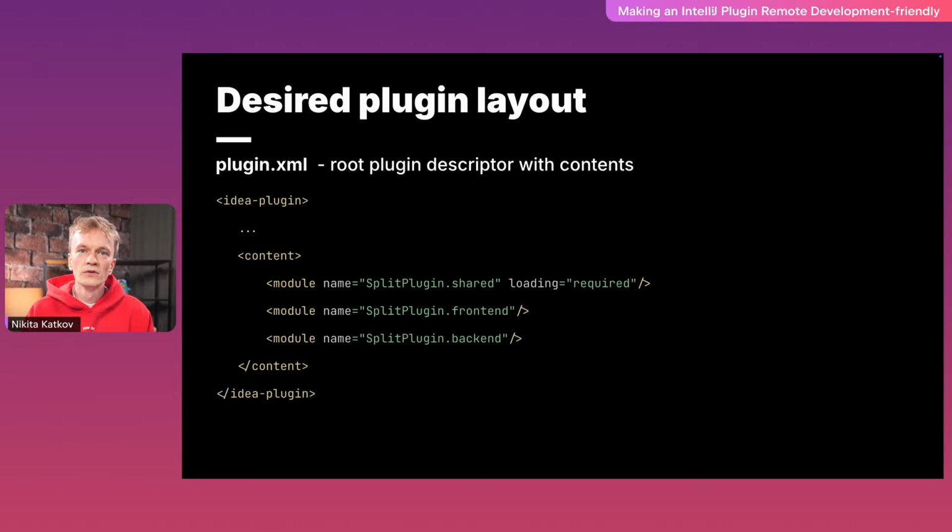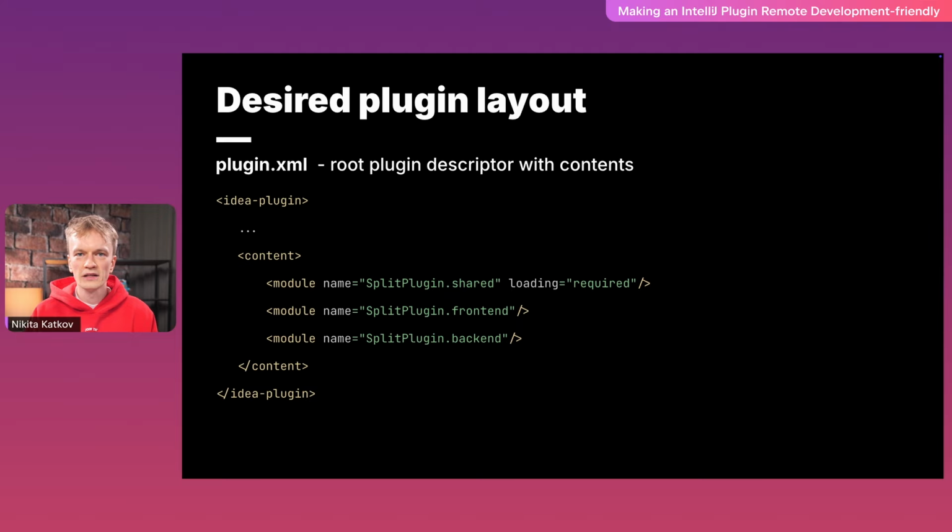Okay, for a while, we've been internally using the so-called content modules concept to handle different dependencies effectively. For example, if your plugin provides Golang specific functionality, but should still run in PyCharm, which lacks Go-related code of course, you can extract the Go features into an optional content module. If its dependencies are not satisfied, that module simply doesn't get loaded, but the rest of the plugin does. Now, imagine replacing Golang with Frontend, PyCharm with backend. Nothing changes, and the very same concept applies.